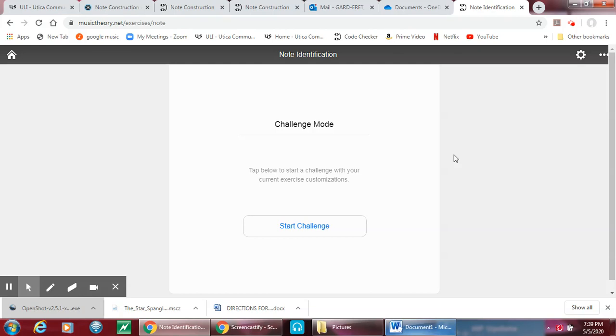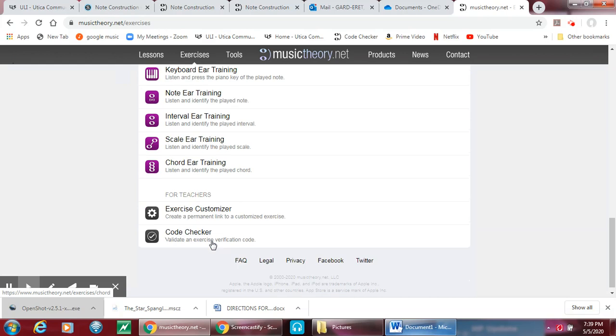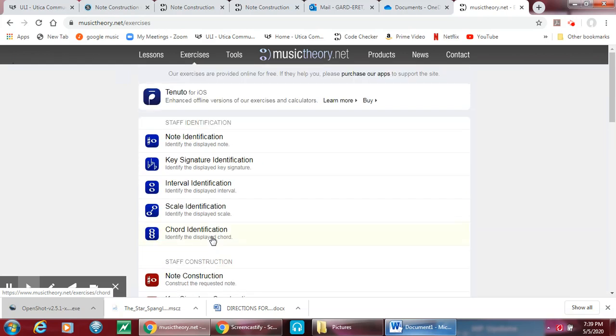So the first thing is, let's say just because you are bored and you feel like you want to brush up on some of your skills, there is a way to create a challenge for yourself. One of those ways is if you go to musictheory.net and you go to exercises, you can choose any of these skills here all the way down the page if you want to get super fancy.